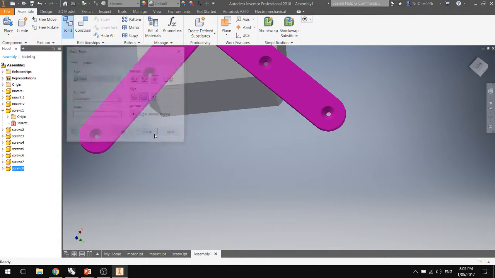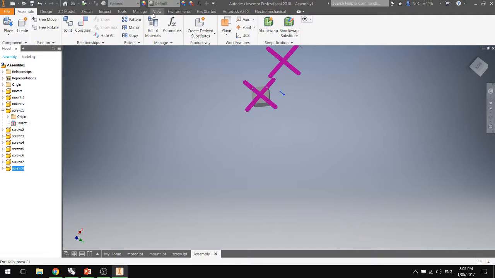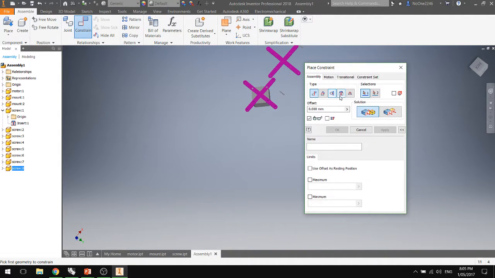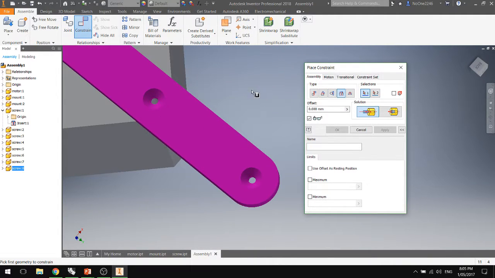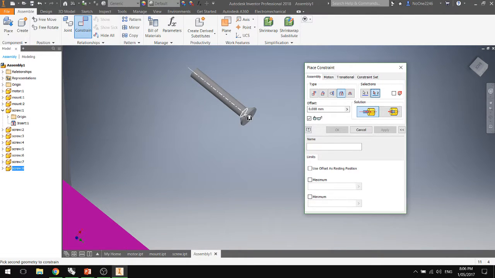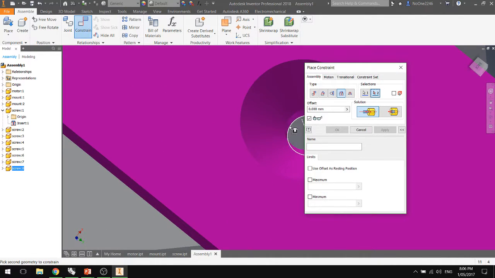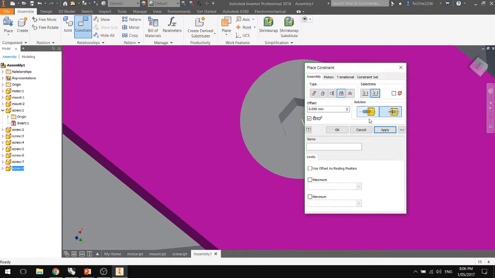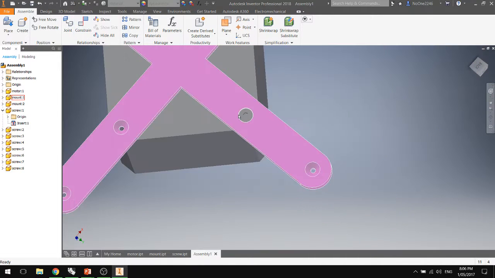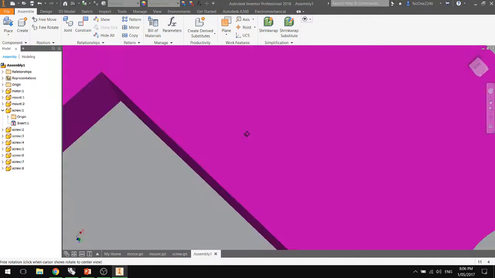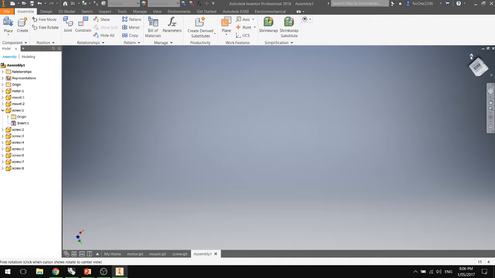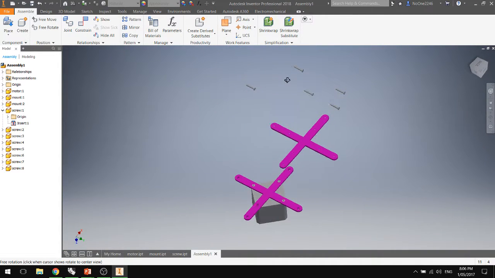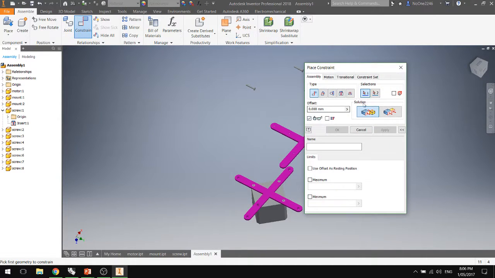Yeah, so screws you mostly want to put constraints in, like this. So I'm just going to demonstrate again. So you want to insert the screw, place where you want to insert, place where it meets up, and you sometimes have to flip it to actually ensure that it fits in. So, yep, one more.